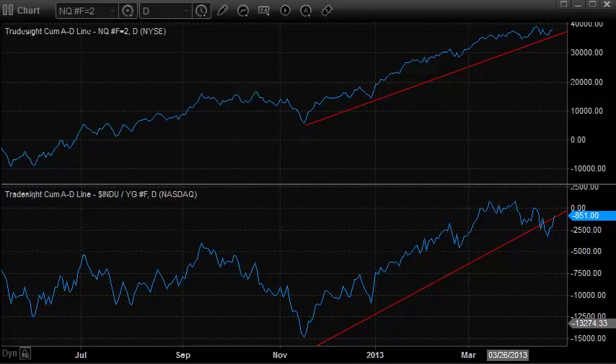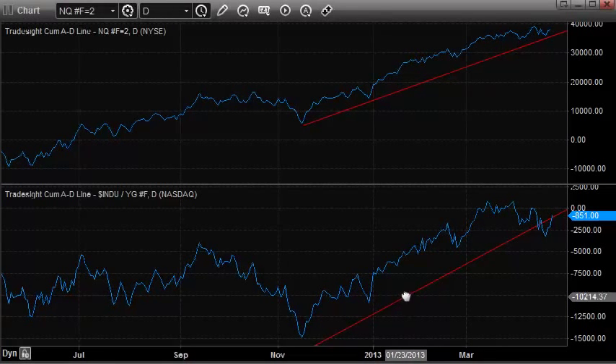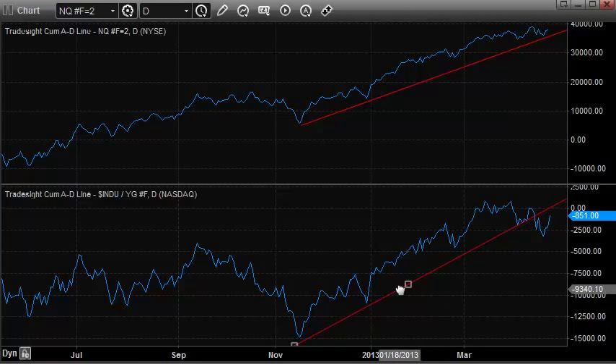Here's a look at the cumulative advance-decline lines. The NQ NASDAQ side is starting to recover a bit, but it's going to find resistance if it gets back up to the trend line that it broke. So the NASDAQ side is still in a downtrend and still very vulnerable. However, the New York side — which is the more important, broad market side — is still positive. We've yet to break this trend line, and it's still held and still positive. A real break in the market isn't going to happen when the cumulative advance-decline line is still healthy. So for now, we're still okay as far as the advance-decline line goes.